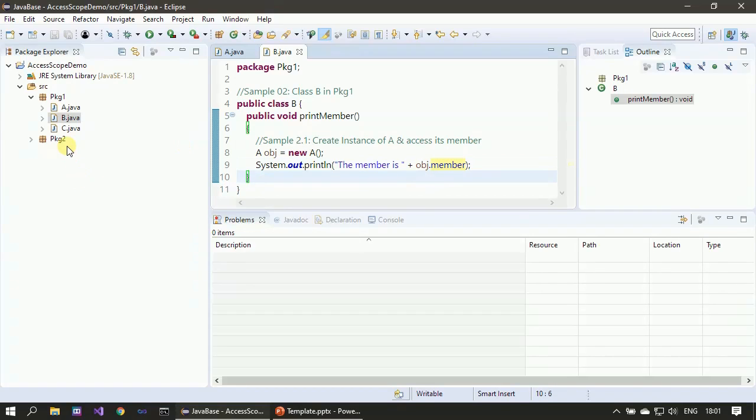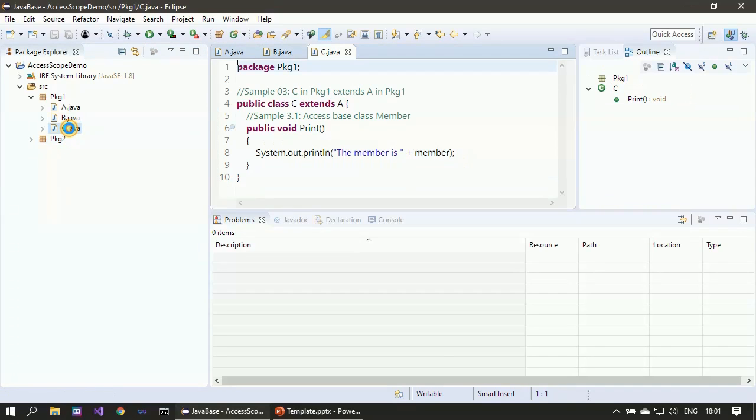So it's accessible here. Then we created a class called C within the same package, pkg1. Then we are extending that from class A, which is also in pkg1. Since there is inheritance, we are trying to directly access the member from package 1 class A.